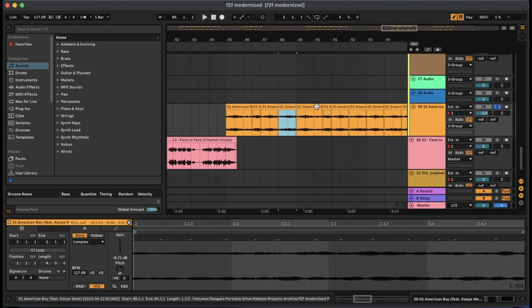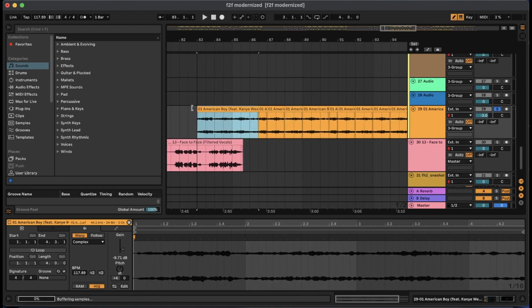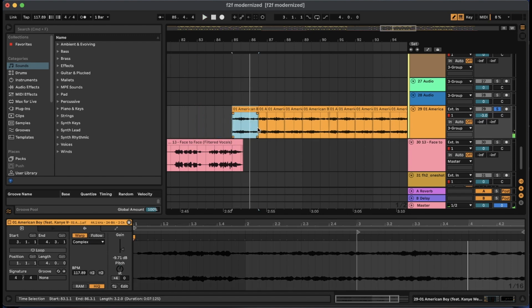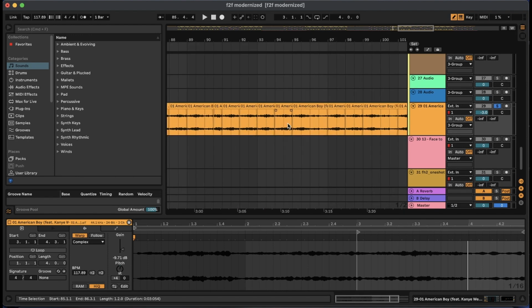They're all taken from the intro, I should say. I just chopped up the different chords in the intro to match with the chords in the bass line of Face to Face, so that it wouldn't clash.